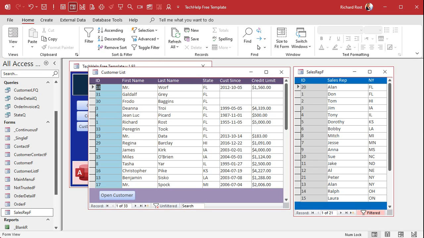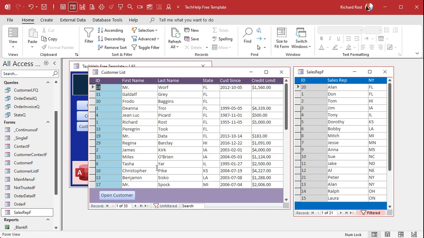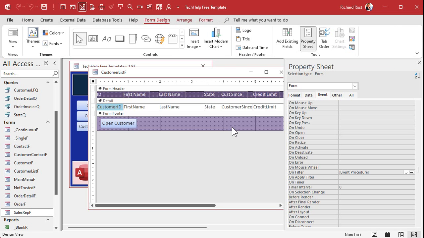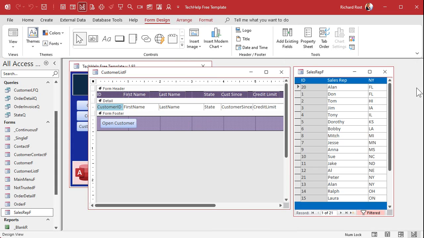The other situation that you have, and you notice that we got some error messages when we try to do this. This is what Elijah sent me in his email that he's trying to do it this way. And this is okay. This could work. But the main problem is when Access creates the filter, and you can see what it creates by going into the properties. Look at that. It says customer t.state equals Iowa. So the whole problem here is customer t.state, that's what the filter creates if you do the filter in here. And it's just not going to be compatible because this guy is sales rep t.state. So it's not going to work.